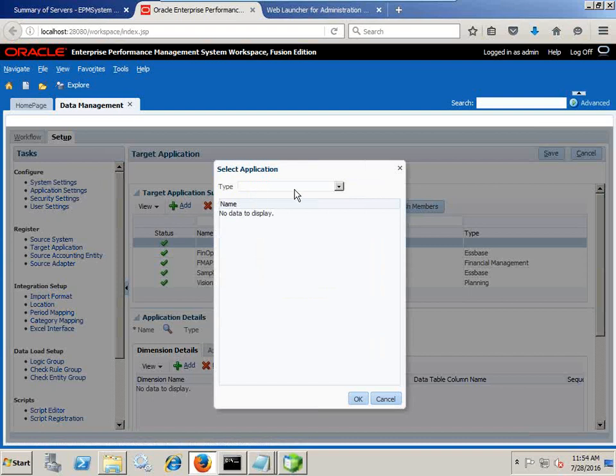and I'm going to create another cube. Select my source as Essbase, and my source continues to be my financial cube. It takes a few seconds or minutes to populate the list of all the Essbase cubes. So you can define, or I can use an existing cube over here. It might take a little more time.